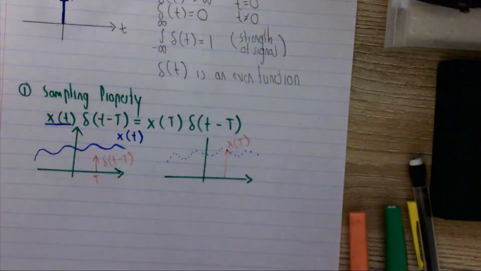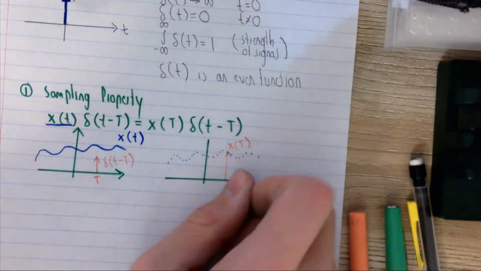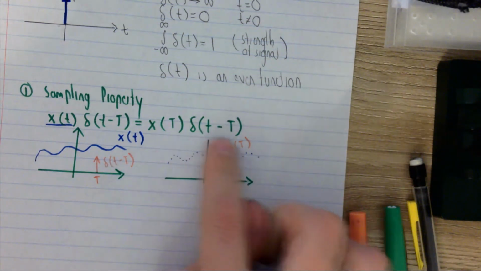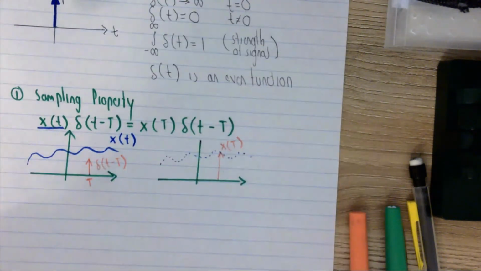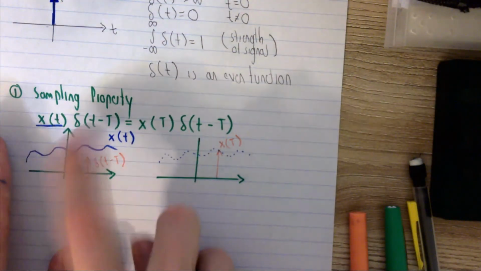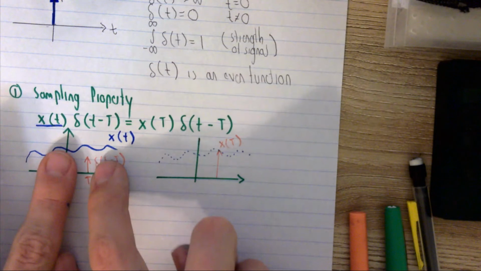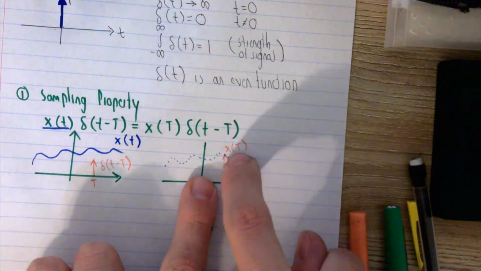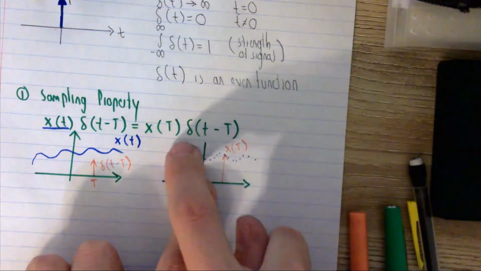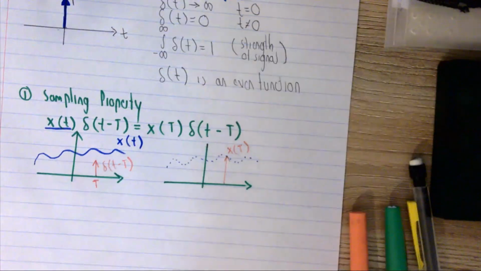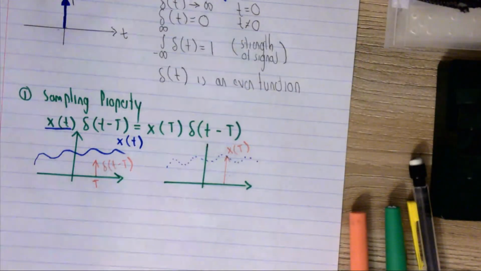When this moment takes place, that strength of the signal is at delta t minus tau. So that's where this occurs. You can think of it as your continuous function going along here, and the delta function occurs at that one point, multiplied by the value at that specific time, and that gives you the strength of your signal. Now that we've talked about that, we're going to talk about the sifting property.